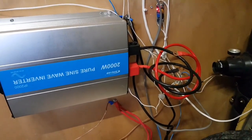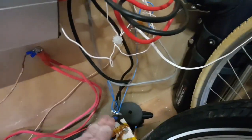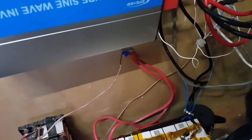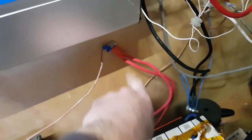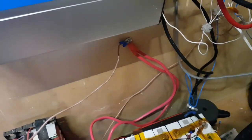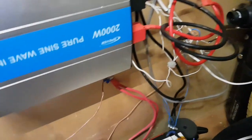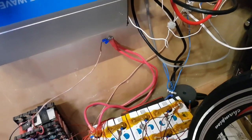It's plugged in already because I'm impatient, so it's off now and we just have to connect the power. There are a few ways to do this safely. I'm going to do the positive side first, because the negative side is protected — the BMS should protect the negative side. Do the positive first as it's the most dangerous side. Connect it here and leave this going to the wall, so if I took that off first it would be flailing around and could short the battery. Connect the red, then connect the black, and when you connect the black use a pre-charge resistor, otherwise you'll get a big spark because this has got capacitors on the input.